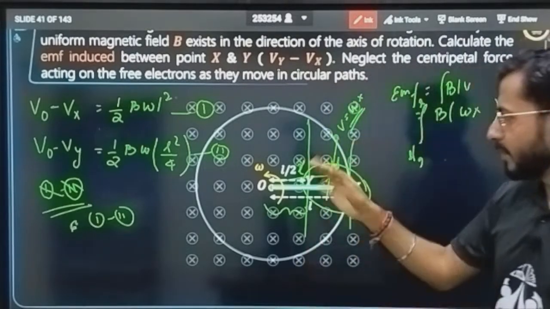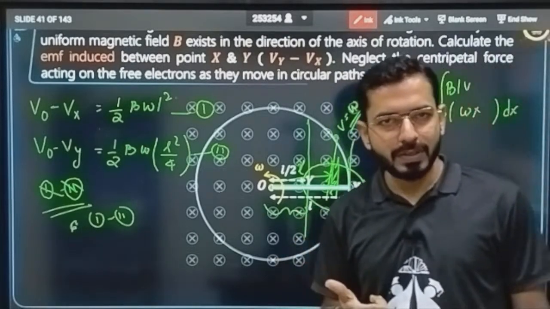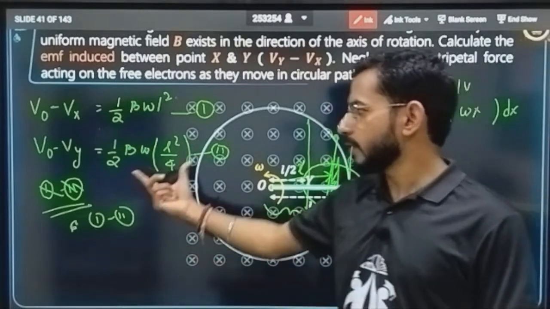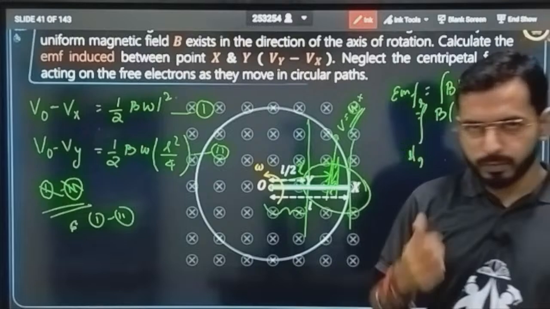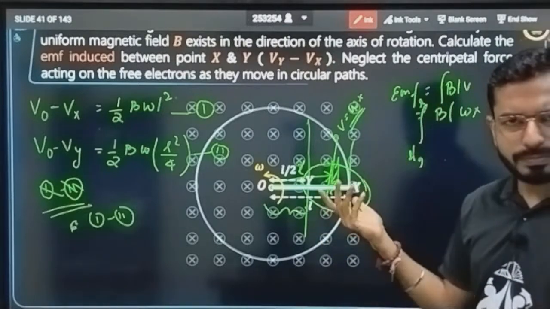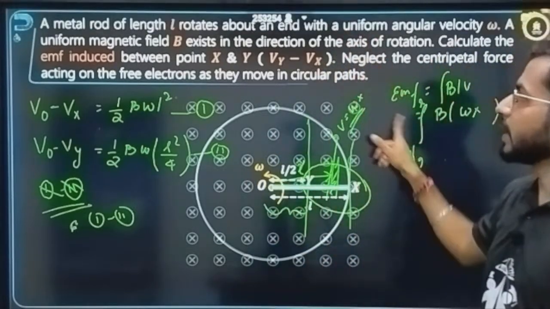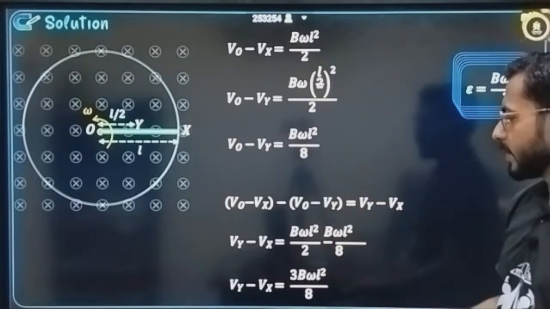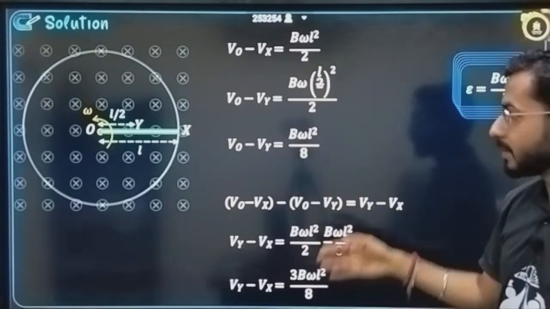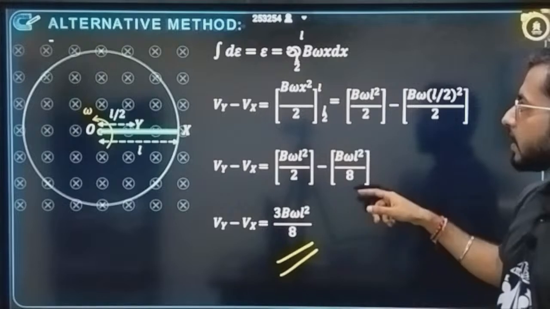Clear? So both are the ways that are open for you. I have told you from both the ways how you can calculate. If you are using the direct formula, you should be smart enough to understand the points. If you want to go from the derivation, then there is no problem. From the derivation you can do anything from scratch. This is the final result that you will be getting, and how this can be solved.